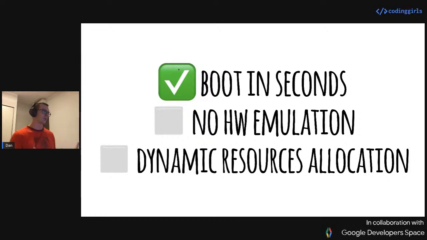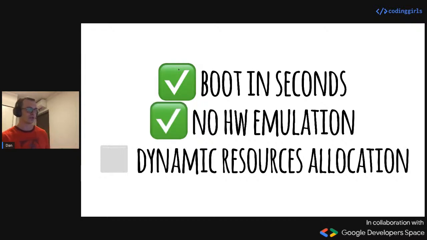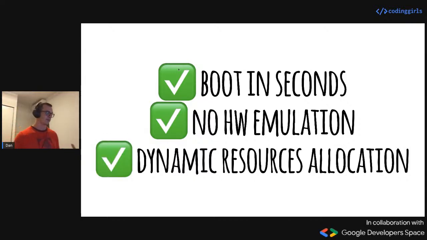It's basically just launching a process, and you can launch it in seconds. Whereas for virtual machines, it might not be the same. Virtual machines, of course, emulate everything, even the hardware, and they have fixed allocation, whereas with containers, we've got dynamic allocation. That basically means that they use memory and CPU when they need it. You don't need to provision that up front.